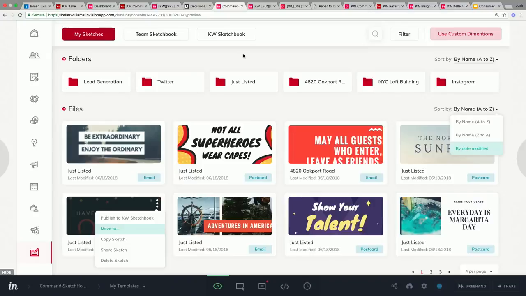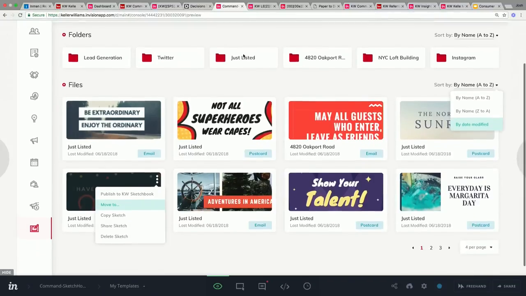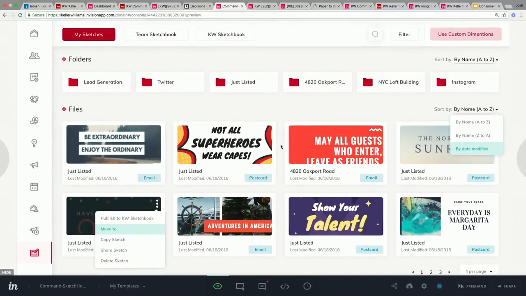Awesome. We're going to show you one other really cool thing. If we go back inside my screen for a second, this is how we imagine the Sketchhouse will end up looking, where you have all of your different templates for all of your different campaigns, whether landing pages, social generation, or flyers.